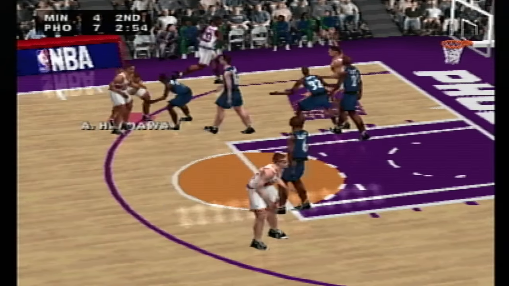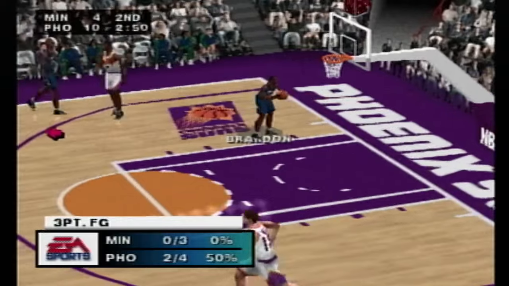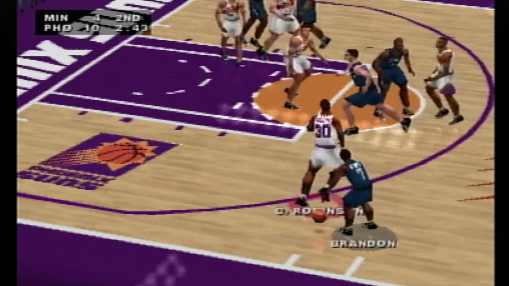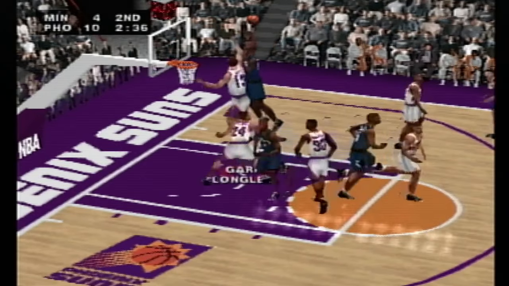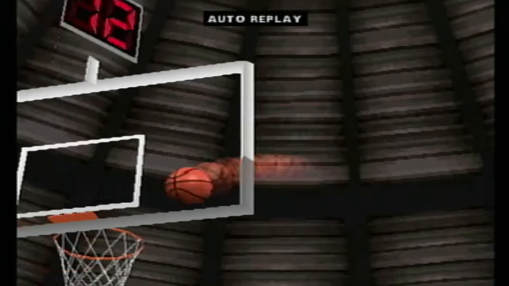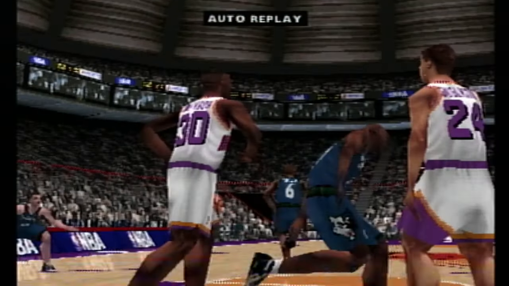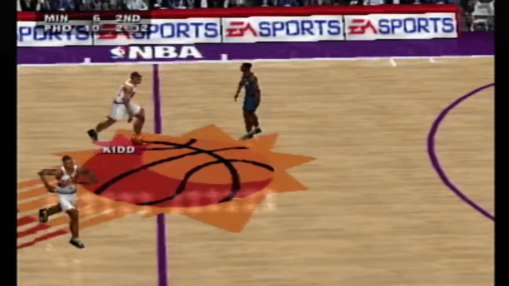Pass to Penny. He fakes the shot. Kidd goes for the deep one. Oh, yes. Brandon takes the jumper. Garnett with a dunk. Garnett attacks the basket. Push it up. The Suns 10, the Timberwolves 6.